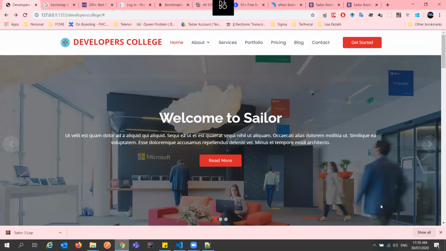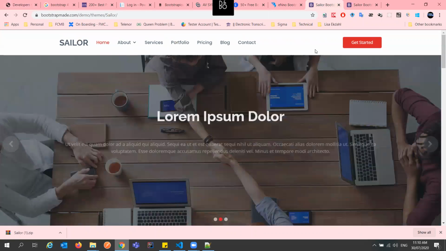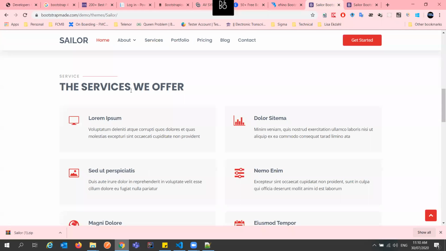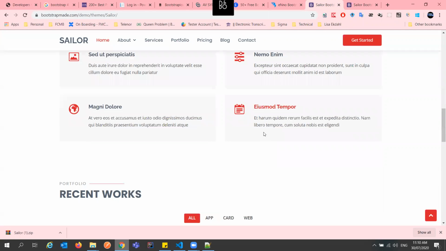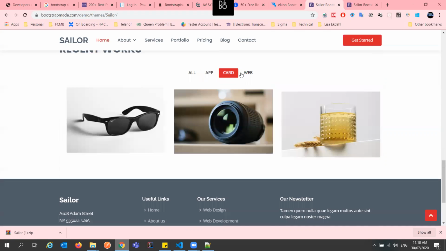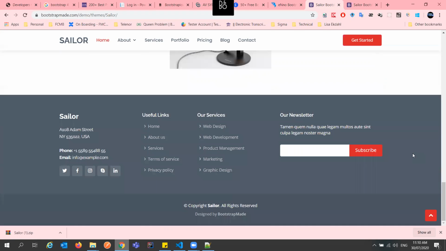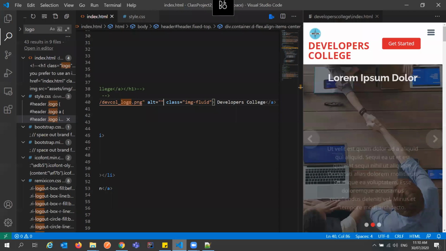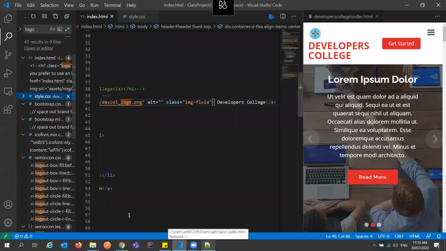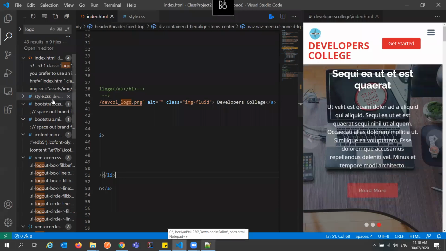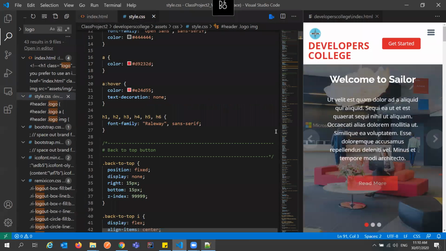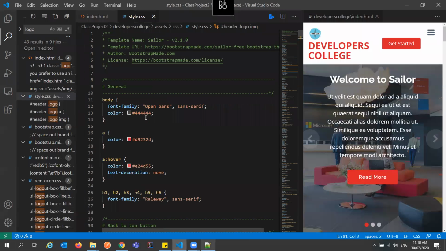Another thing you need to note is the theme of the template that you stole, this is where we stole it from. If you look at the theme, it's red and white majorly, and then black. You can see all the icons are in red, all the cards are in red, and everything is in red. So you can decide to change this theme also. Maybe you don't want the red color, so you need to go to your style and see where this is done. That's our style. So you can go to your style, see the color.